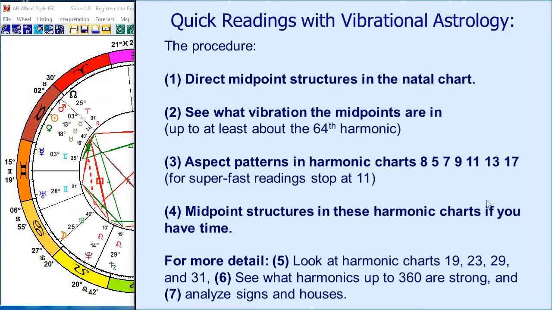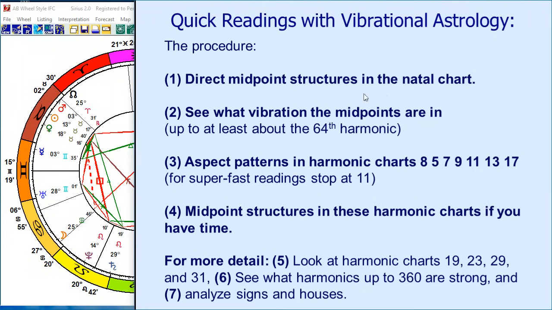This is the first video in a series of videos on doing quick readings. And in this video, I'm going to show you the essential 3 steps. You must do these 3 steps. Otherwise, you might be missing something so fundamental that you're missing the basic story of the person's life. We don't want to do that. We want to find really important driving issues in the person's life. And these are the 3 steps.